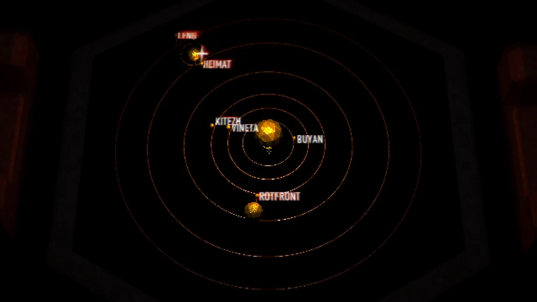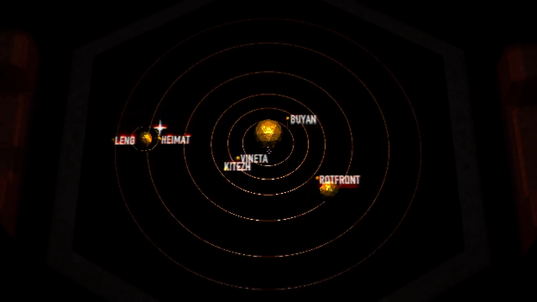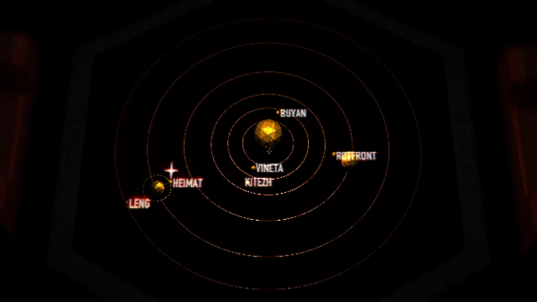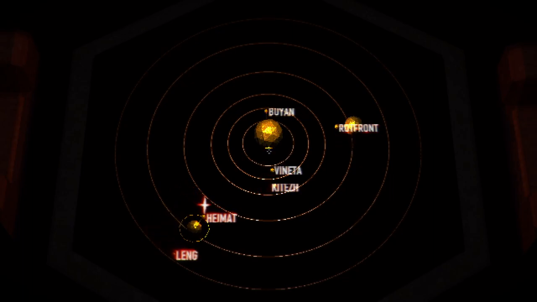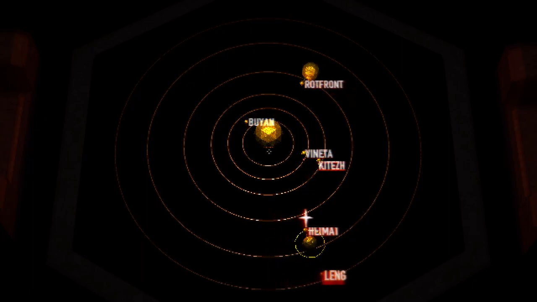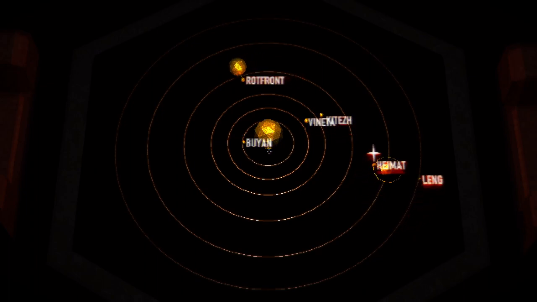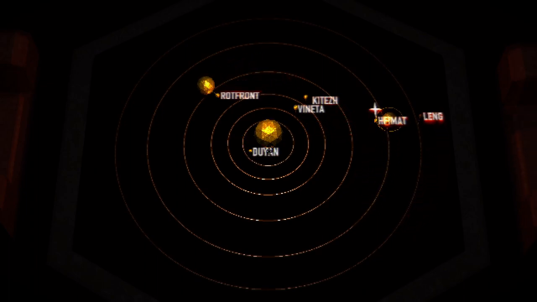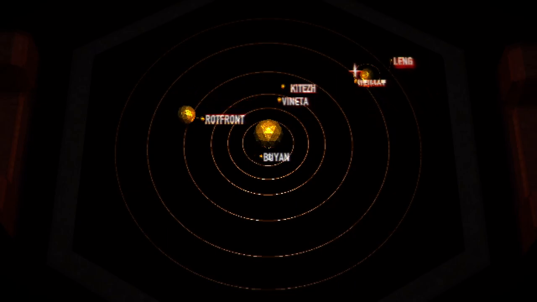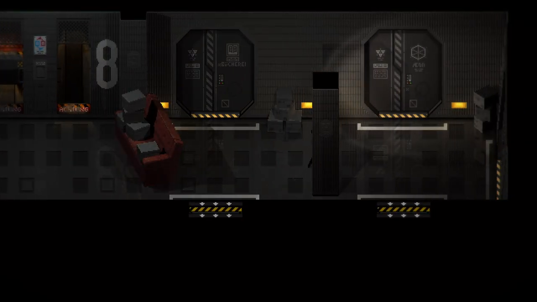So we can remember it, but thankfully, eye module or not, I have a way to take a picture of this. I'll just wait for it to make a full rotation so I can be... actually, I can just... Yeah, it's fine. Yeah, I'm sure it's these guys. The two lines are the Kitez and Vineta thing. Wait, we got this.